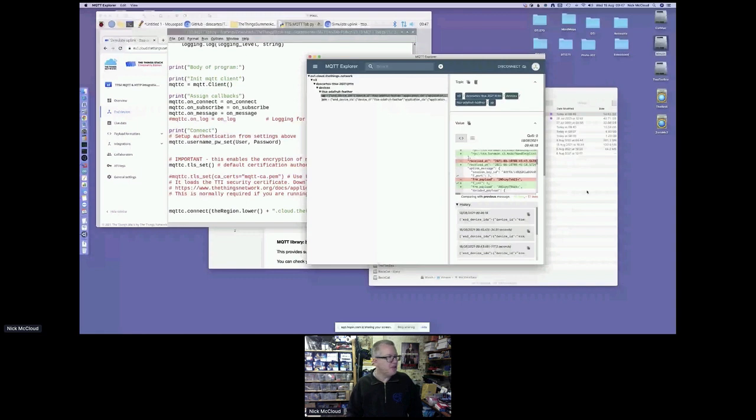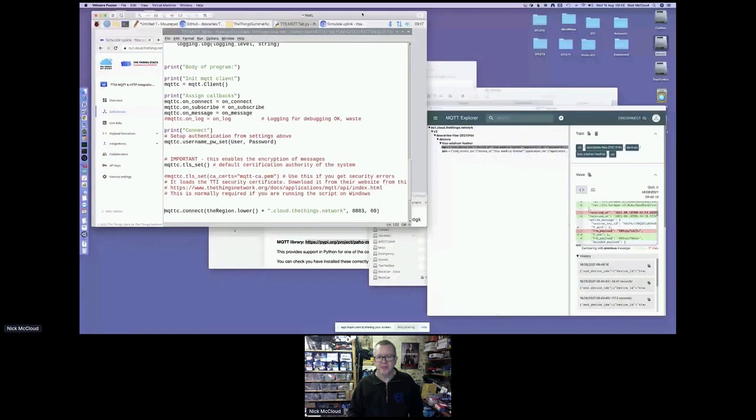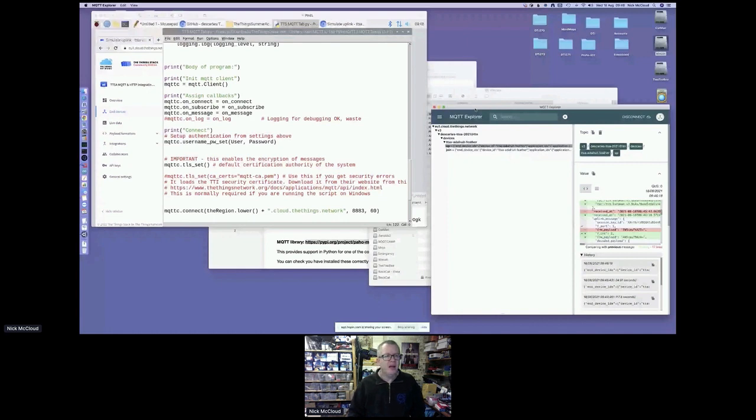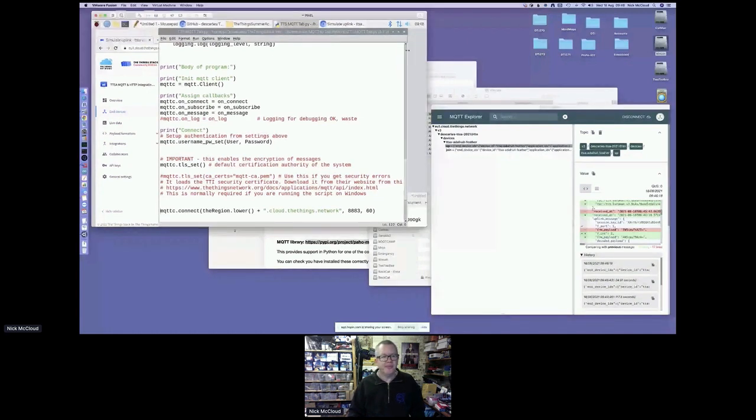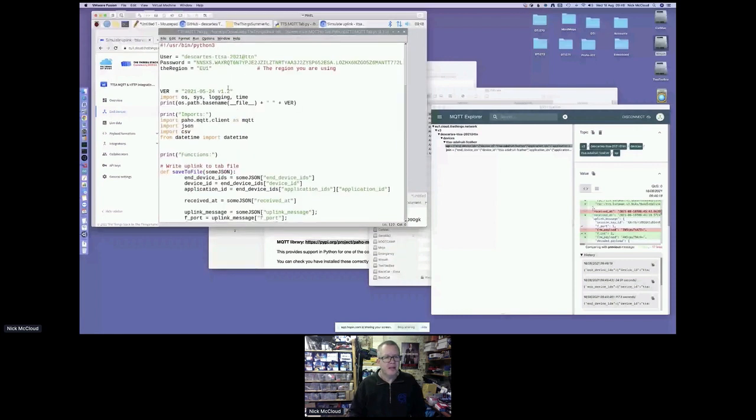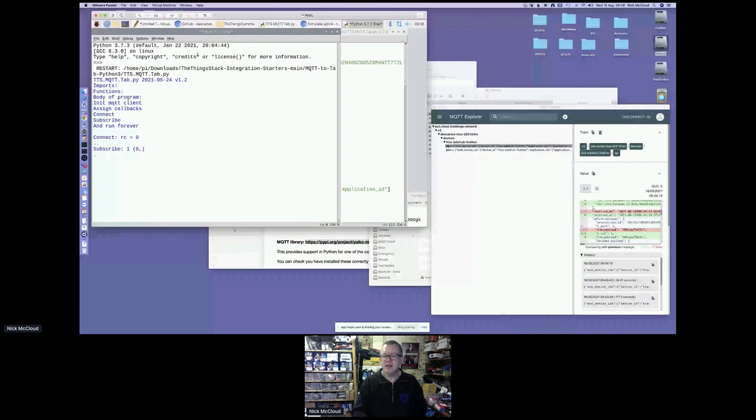So, anybody else got MQTT Explorer? Don't be shy. There's 90 people in the session. Oh, we've got a QA question. Right, that's in chat. Works for me. Got it working. Excellent. So, after you've got your MQTT Explorer working, you can then move on to Pixel, or to your Python. What you're looking to do here is just change these 3 things, and that will allow you to run the module and see lightning fast connects.